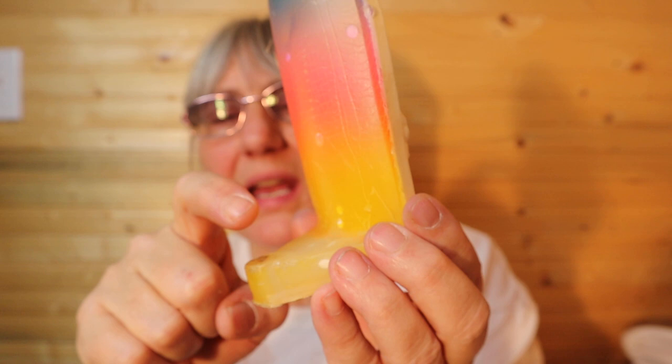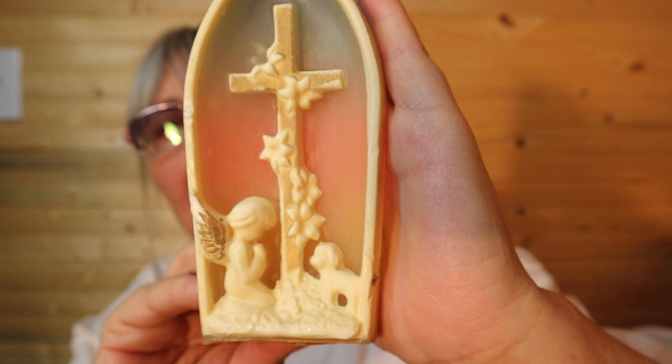I have this girly candle, a little dusty. And I would imagine the candle back here is no longer on there. This is quite an age. And I'll give you a measurement.